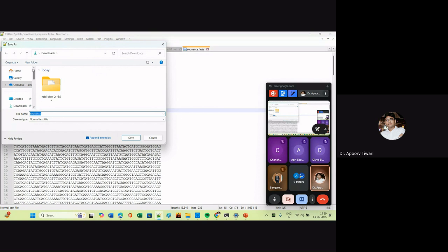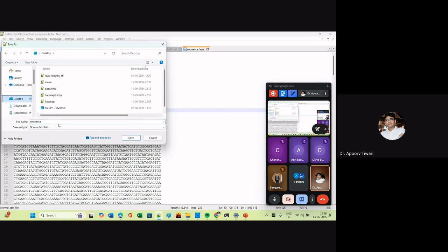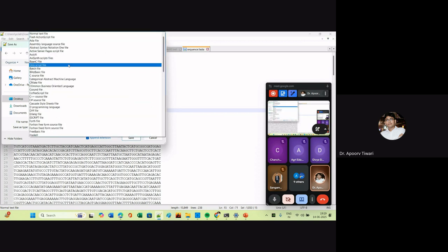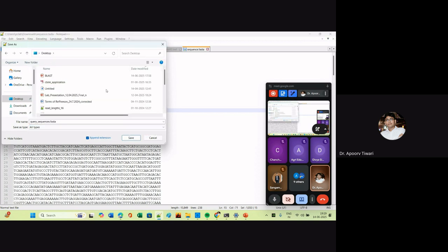So how to save these sequences? You can just put that FASTA at later, and from here you can select R type, and now you can save this.